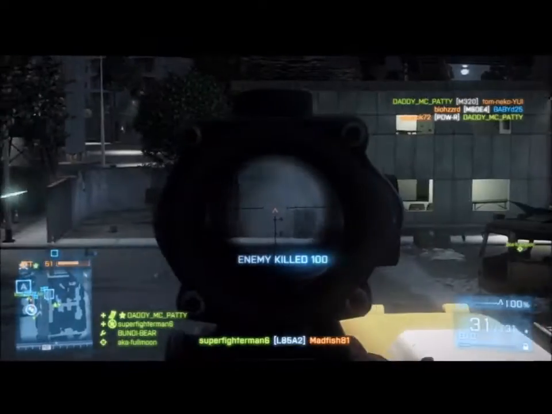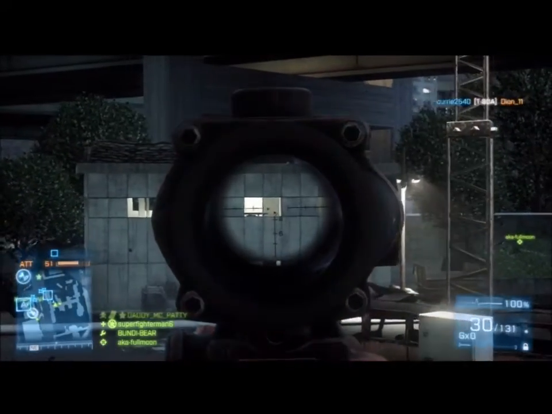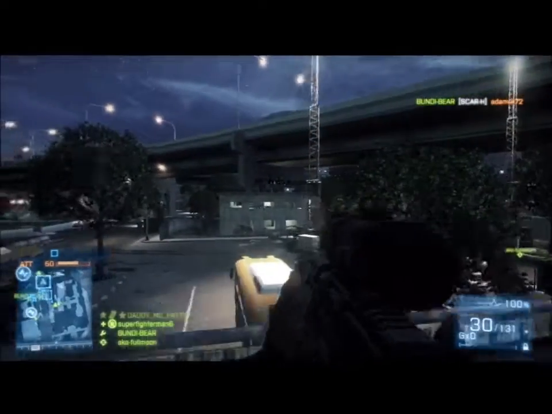I like the engineer kit because I don't get trapped with a vehicle and have to run away. And also the guns are pretty good, so I do like the engineer kit a lot. And I also like the assault rifle a lot. I'm a big assault rifle guy.